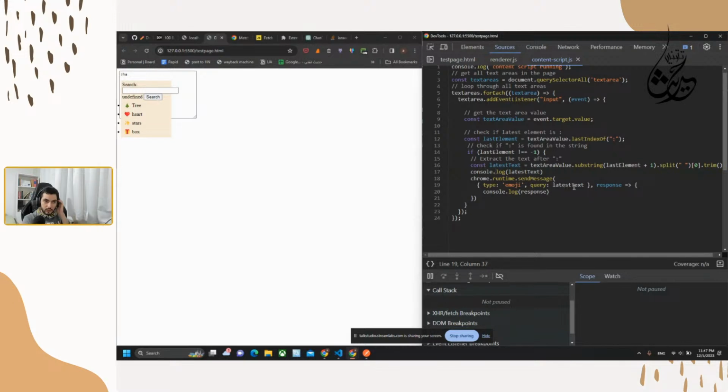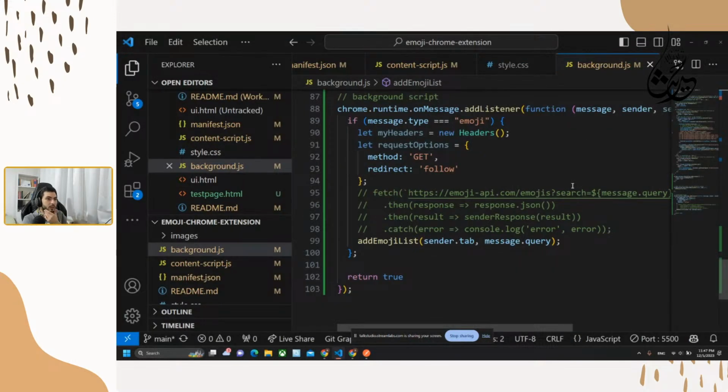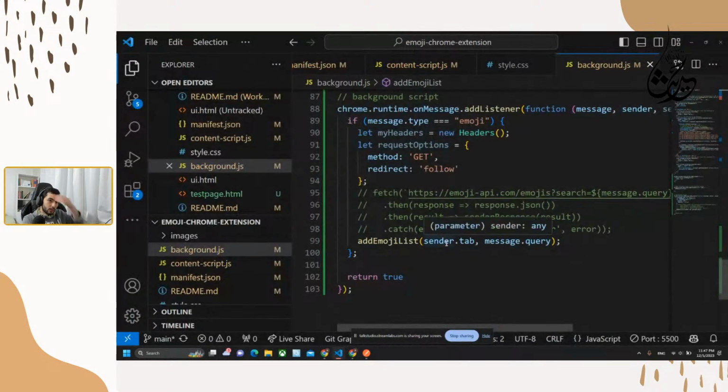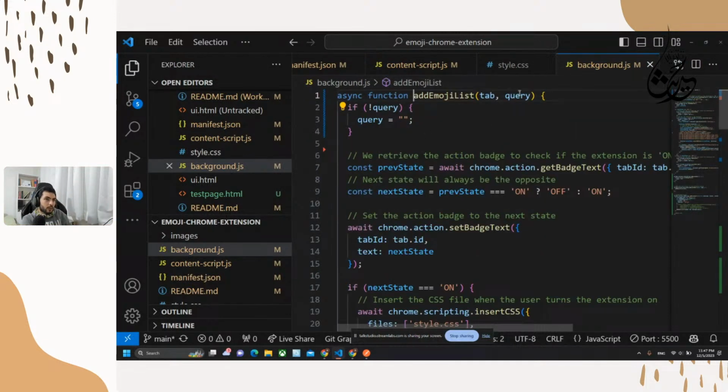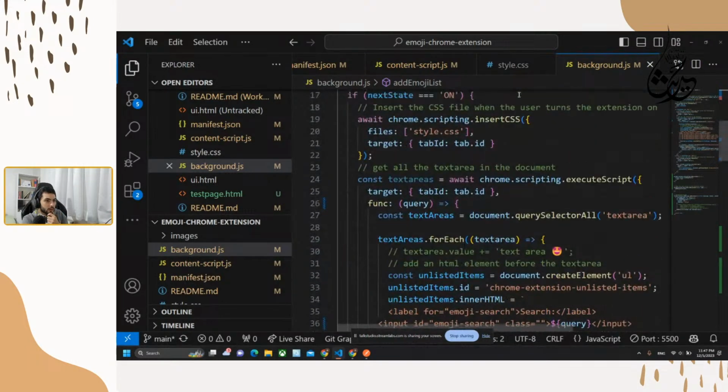Chrome on send message as latest message. Query.latest message. So here we have message.query, and we have that tab, but it seems that query is being empty.